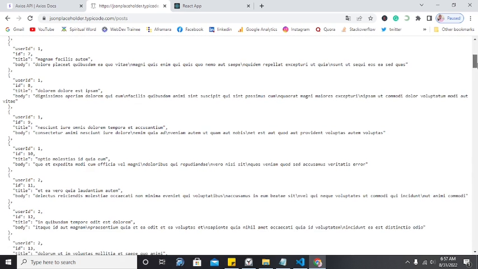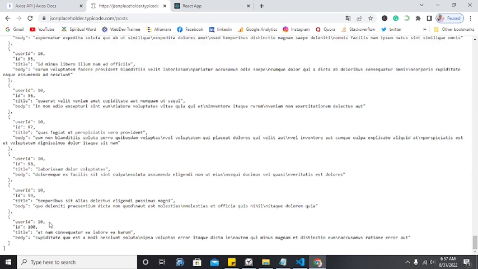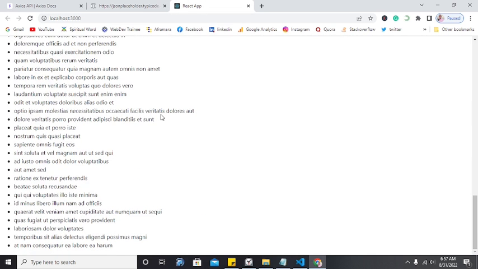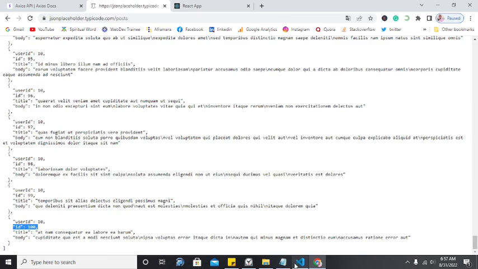So we are going to add a post within our application here. Here we have the ID of 100, so we are going to have an ID of 101 when we add a particular title within our post.